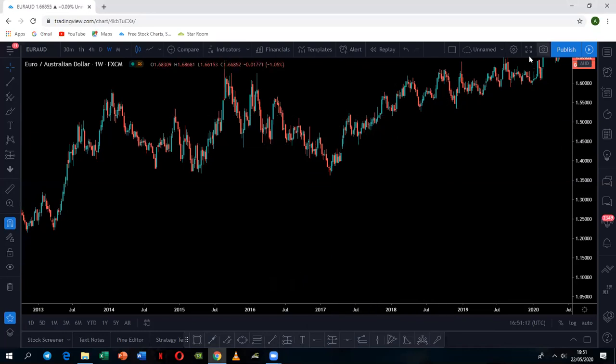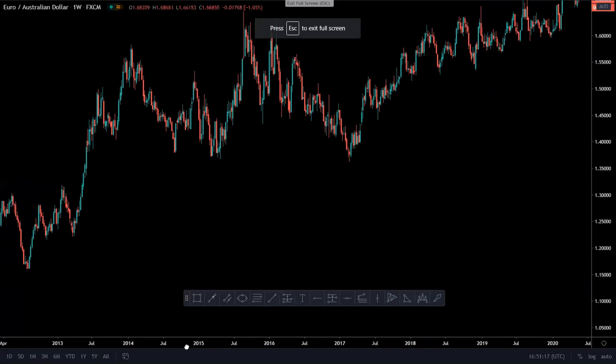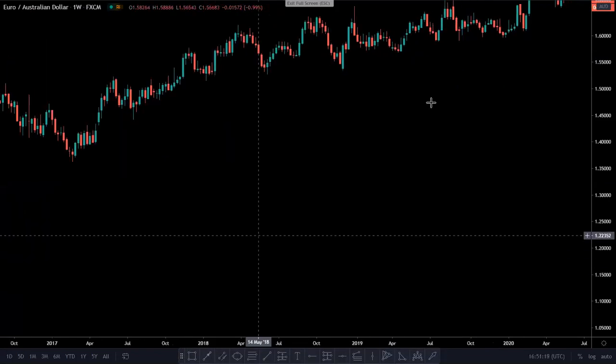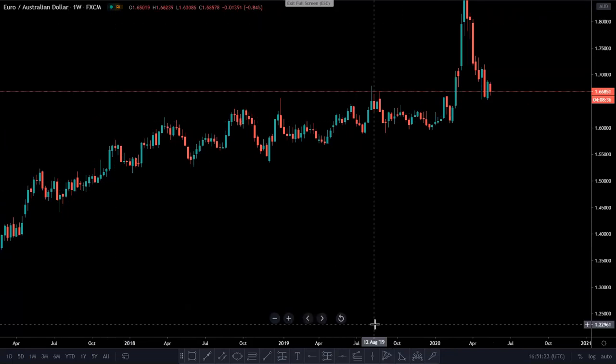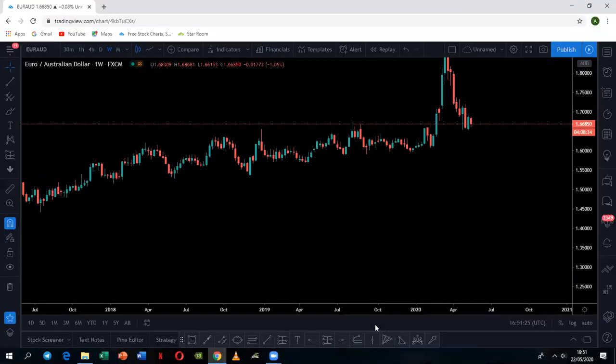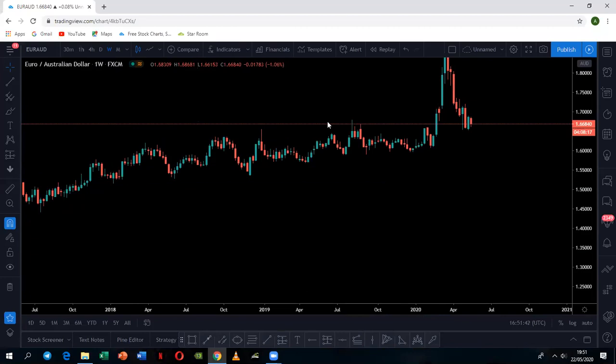All right, guys. I'm zooming in, and yesterday we looked at the head and shoulders. If I see it, I'll quickly point it out. Remember, I told you the most important thing to consider here is the time frame. You notice I'm using the weekly time frame, because I'm hoping to trade this currency pair for the whole week.